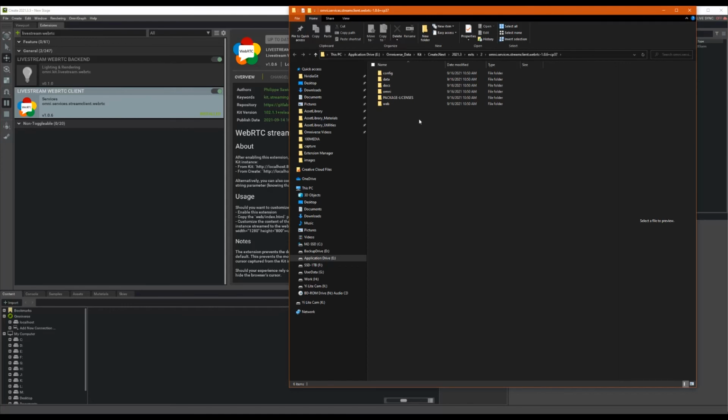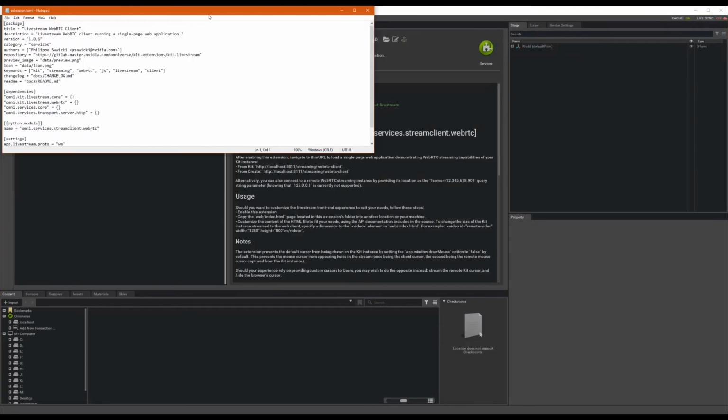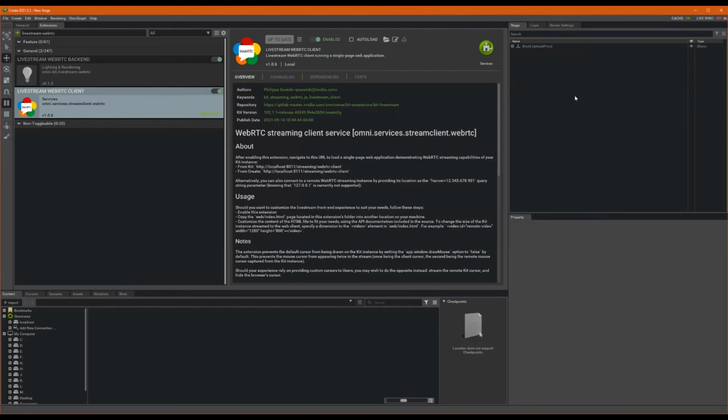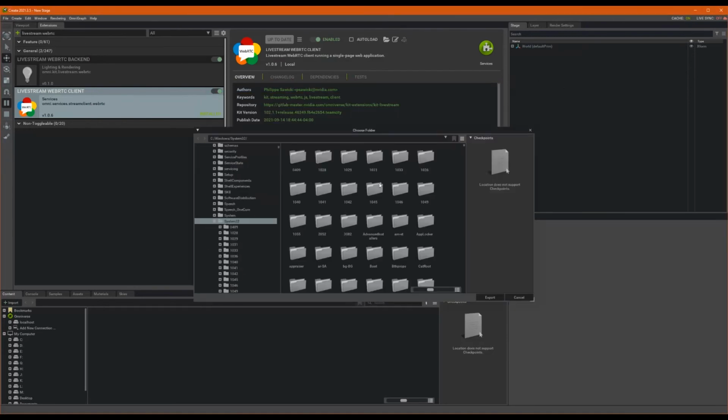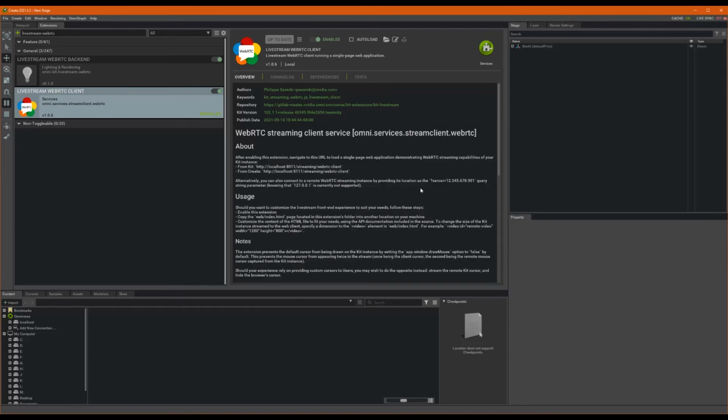Okay, sliding right a little bit more, we have the folder button, which takes you to the directory where the extension is stored on disk, while the pen button allows users to edit the TOML file. Lastly, we have the export button, which allows us to save or share the extension. These tools are all generally used by more advanced users, but there they are explained nonetheless.